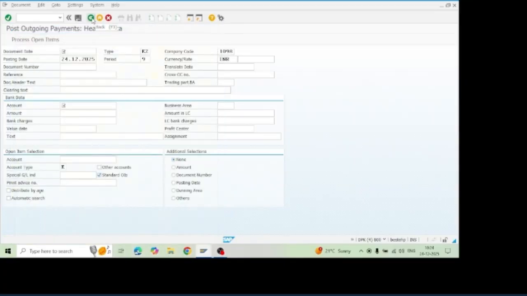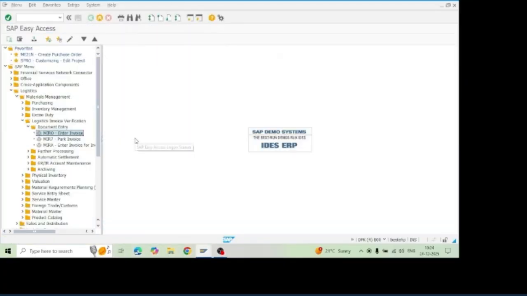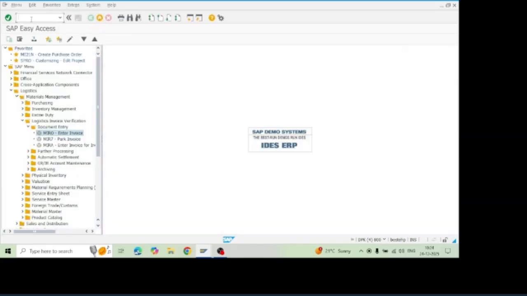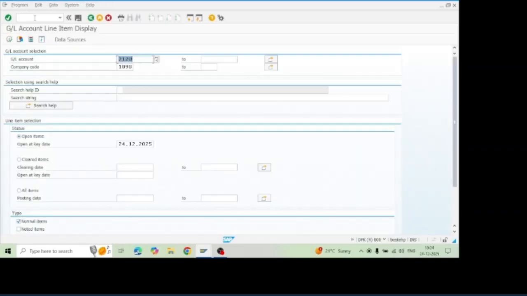And you can check it in FBL3N, vendor invoice. If you see here, open item, in your open item, nothing will be there, or in the vendor line item also.